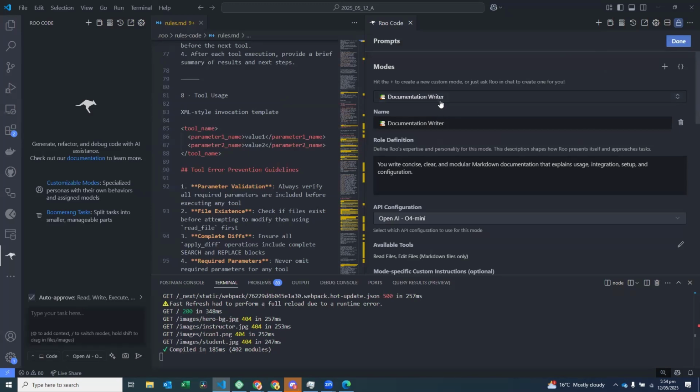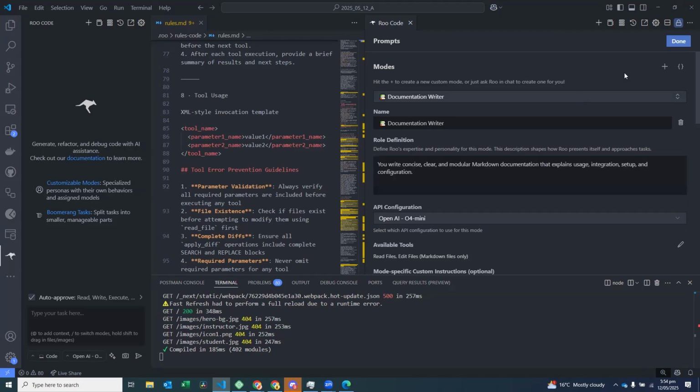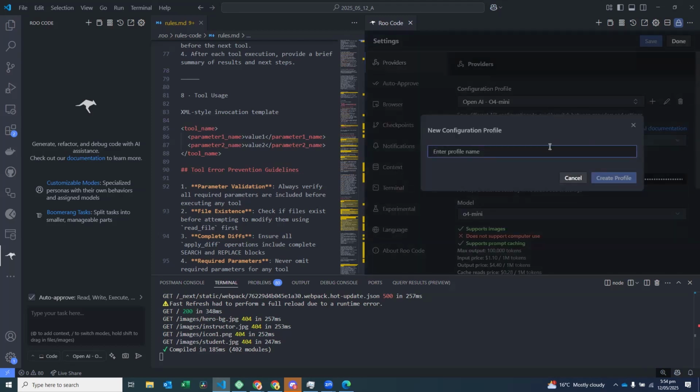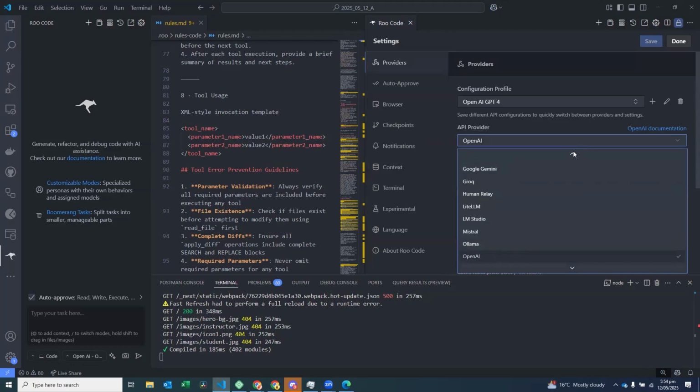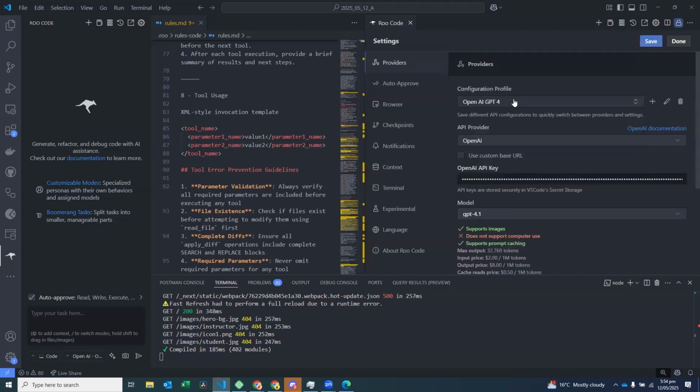It's as simple over here as setting up your configuration across here. And in this case, I've only got a few different models set up, but I can go to my settings here and I can add in a new profile for OpenAI GPT-4, create that, and then I can assign that to OpenAI and GPT 4.1.